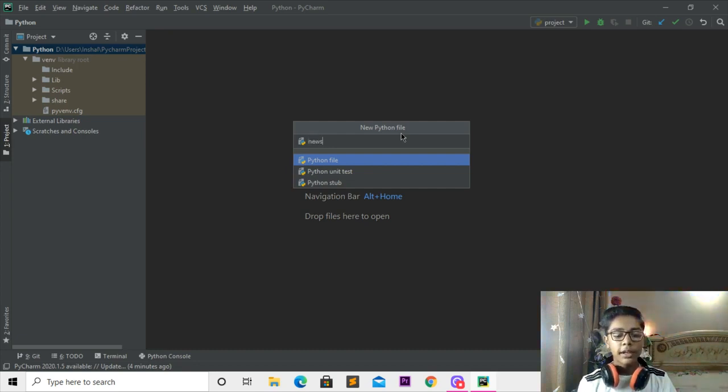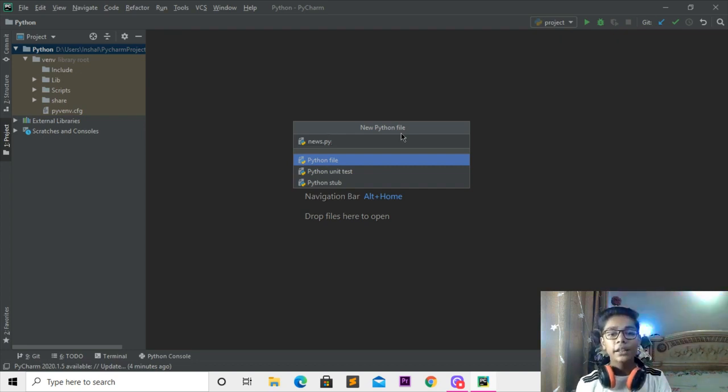You can also write .py after that to save, because when we are working with any other text editor like VS Code, Sublime Text, or Atom, we have to go to File, Save As, then write our file name, then write .py to save that file as Python. But if you are working with the PyCharm text editor, you don't have to do things like that. Just take New File, Python file, give a name to your Python file and press Enter. You don't have to write .py at the end.